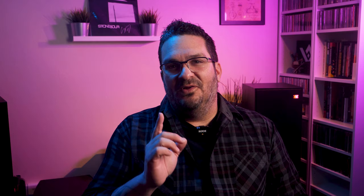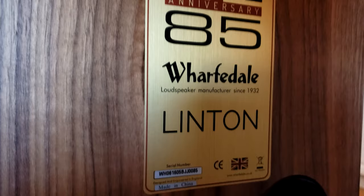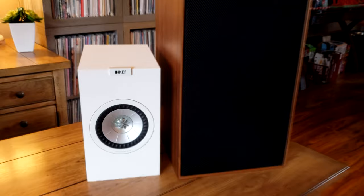The Wharfdale Linton Heritage Speakers — why did I buy these speakers? Look at them, they look amazing. When I brought these home about two years ago, I was just thoroughly impressed with the fit and finish of these speakers. I did get the matching speaker stands and I got it in walnut color — to me it's just a classy look. But when it comes to sound, these bookshelf speakers, albeit on the larger side, come with big, big sound. After two years, these speakers are very worn in, and they just sound amazing. I don't care what kind of music or genre you listen to — these Lintons make anything sound just exquisite. You don't even need a subwoofer. Let it break in and after a few months let those Kevlar speakers stretch out, and you'll be amazed at what sound comes out of these.